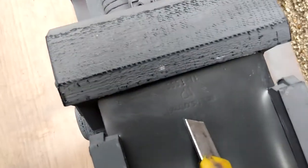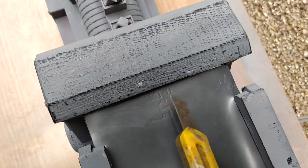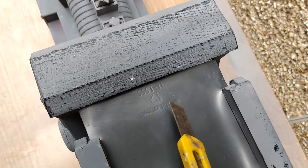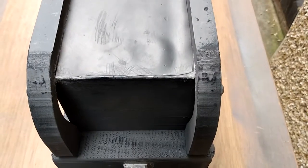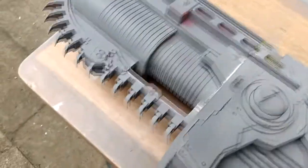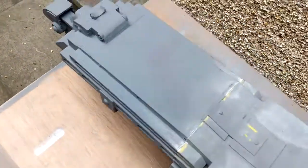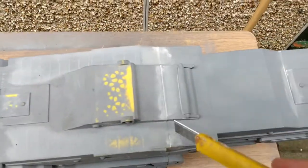The issue being, you've got these little markings here, the plastic markings and numbers. I could class that as the actual registration for the Lancer itself, so I'm not really worried about that. But that's gone down really nice. Very, very thin plastic indeed, a hell of a lot thinner than my sheet plastic. So turning this over, I've also done a bit of filling work on there. I don't know how well this is going to show once the primer goes down, but I'm not really bothered about that. The gap is very, very negligible indeed.